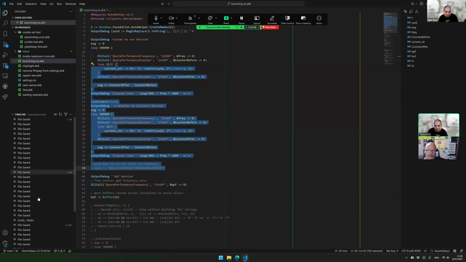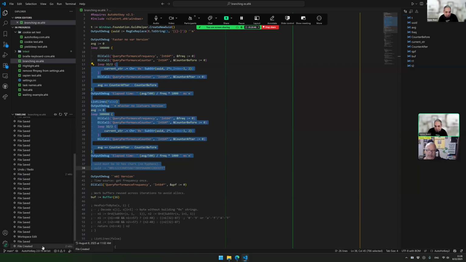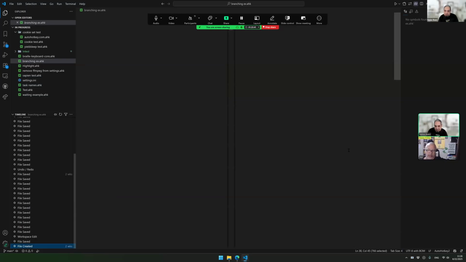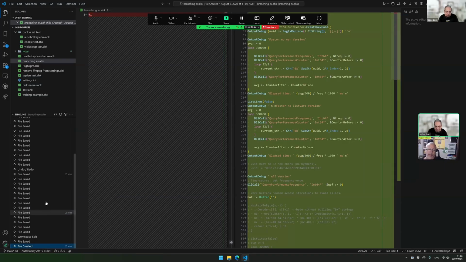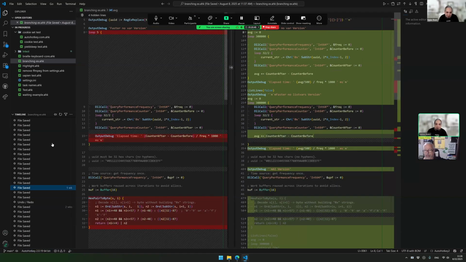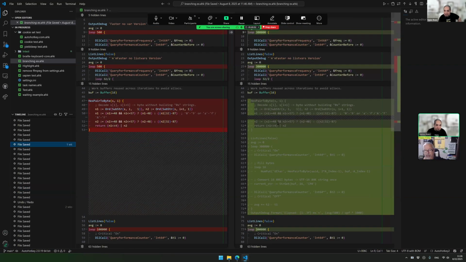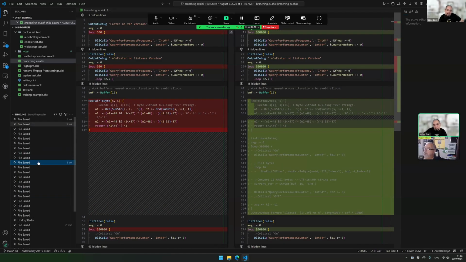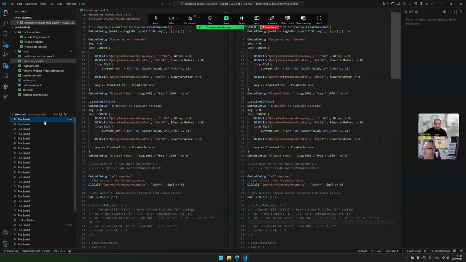The timeline had information for about 2 weeks, which is great because then I would be able to go back in time until I found the part of the file that I needed. So this works as if it was Git. It works the same as Git, even if you don't have Git configured. So it's like local versioning. Every time I save the file, it keeps the previous state.